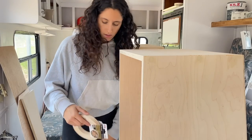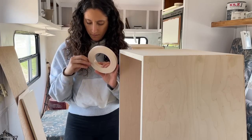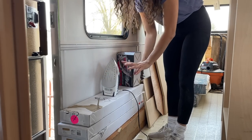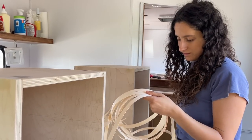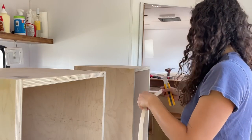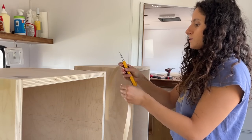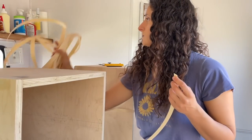I'm gonna wipe these down, and then iron on this stuff. I let go of this reel for 2 seconds and it just exploded. I've never worked with this stuff before, so that's fun. Probably the wrong way to do it. I need scissors, probably. Jeez.